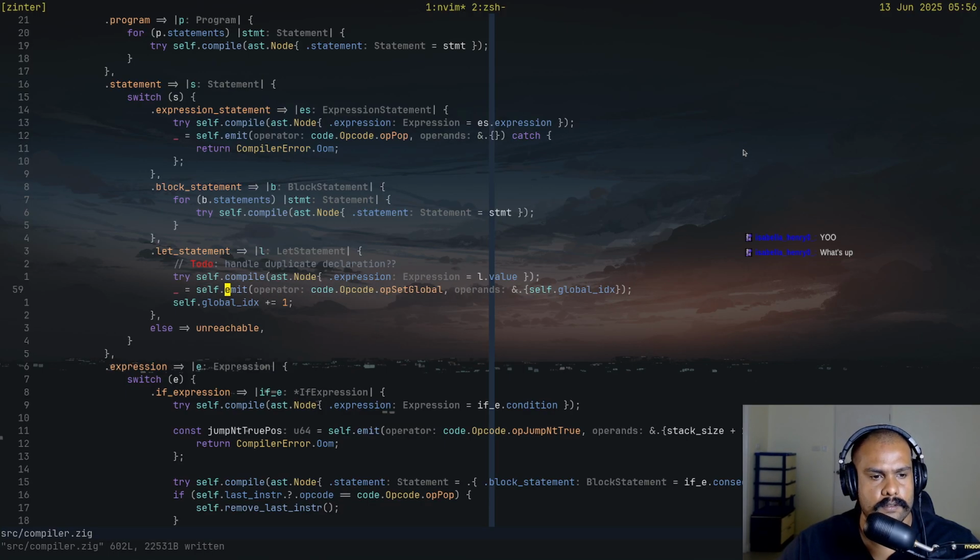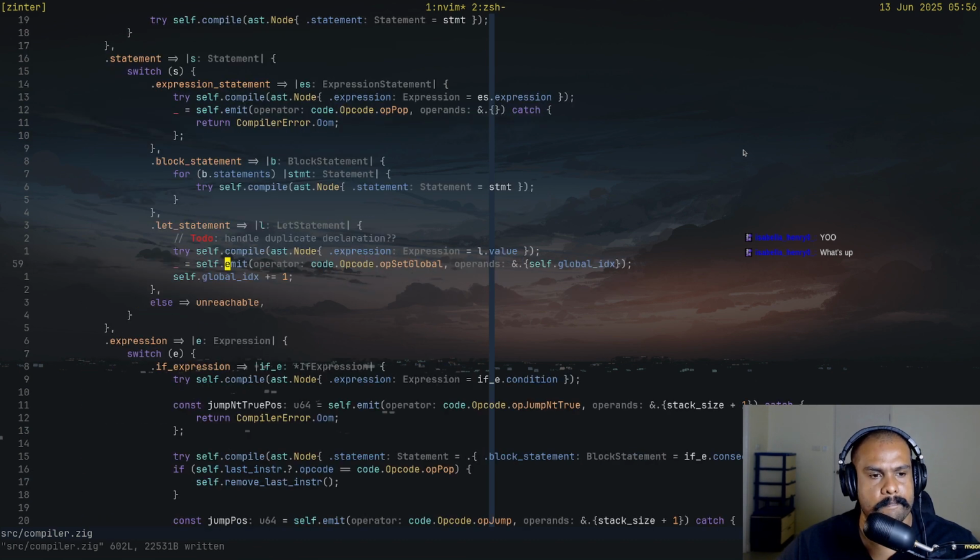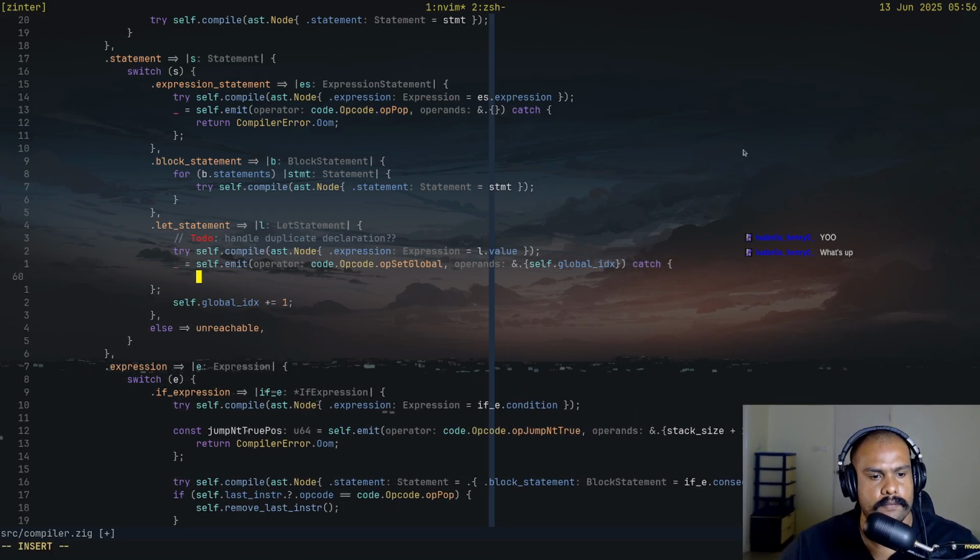I think it returns something as well. Yeah. Catch. Return compiler error, out of memory.